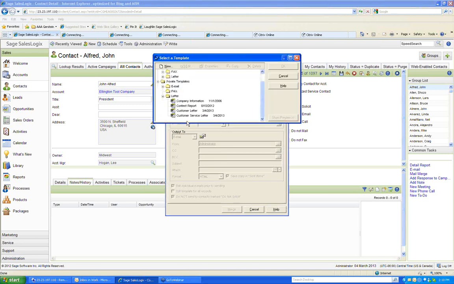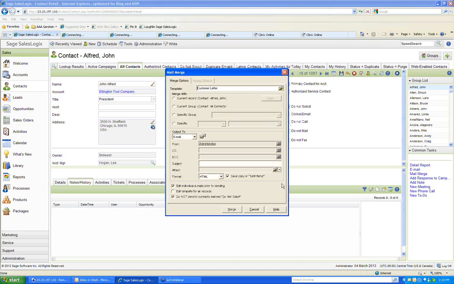Underneath my private letters, I find that customer letter. I'm just going to highlight that. There it goes. And then click on OK.